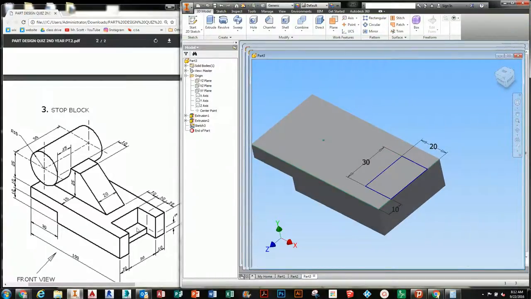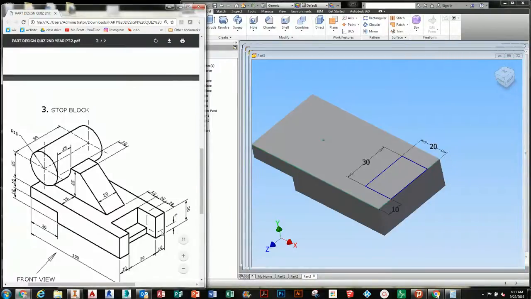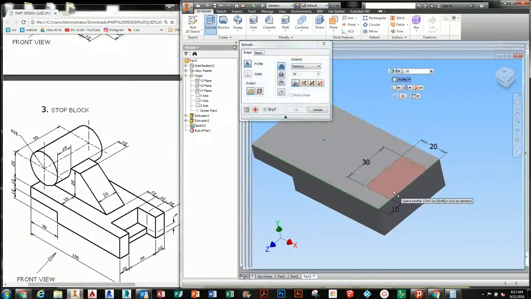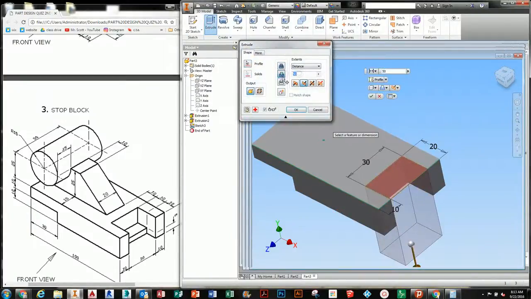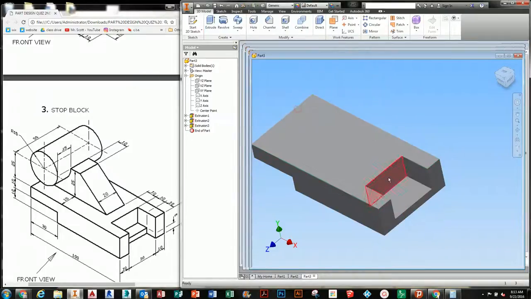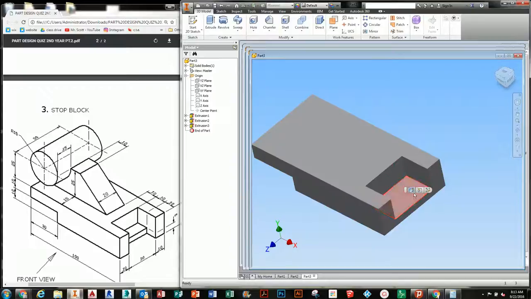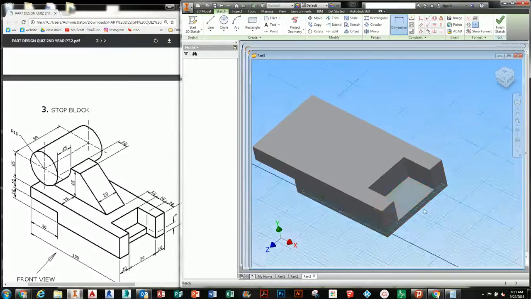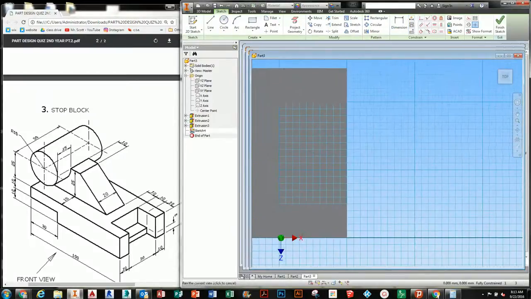Now when we cut this, we only want to cut it to that little shelf there, and that little shelf is 20 minus 5 deep, right? So that's 15. Extrude, cut, make it 15, say OK. And that gives us our first shelf. Now I want to cut that last little rectangle out. So we're going to sketch on this face that we just made, and we're going to sketch another rectangle that's just a little smaller. It's 10 by 30 off of this back edge.